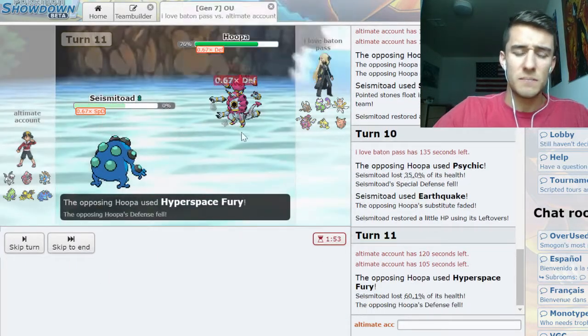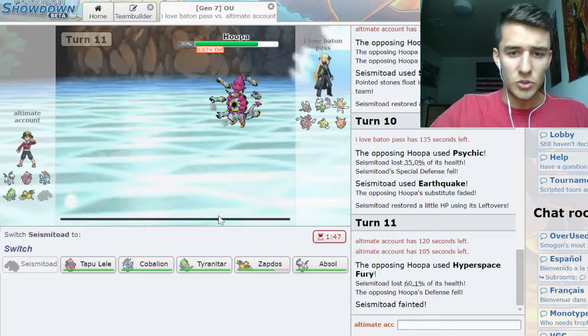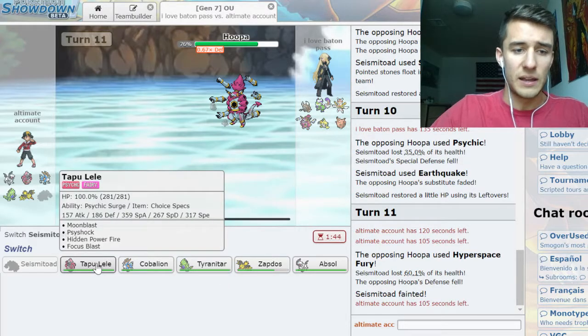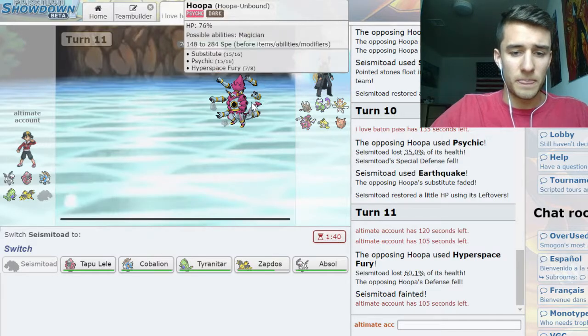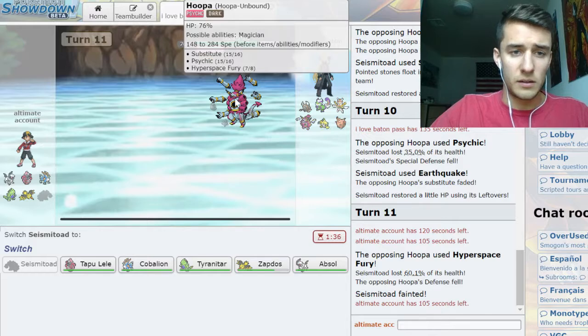Hyperspace Fury. Oh, he's mixed. Hyperspace Fury is physical, right? I guess he is a mixed Hoopa. So if I bring out my Tapu Lele, he has Jirachi as a switch-in. If I bring out my Cobalion, I don't think he wants to switch into that.